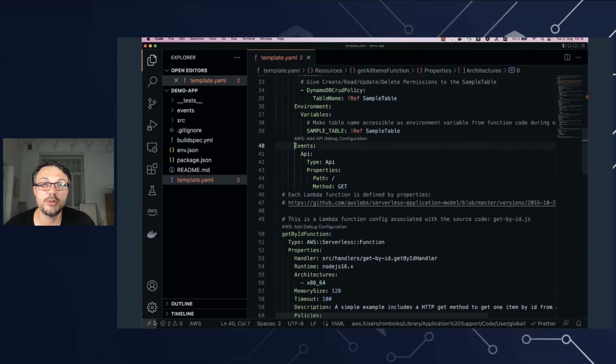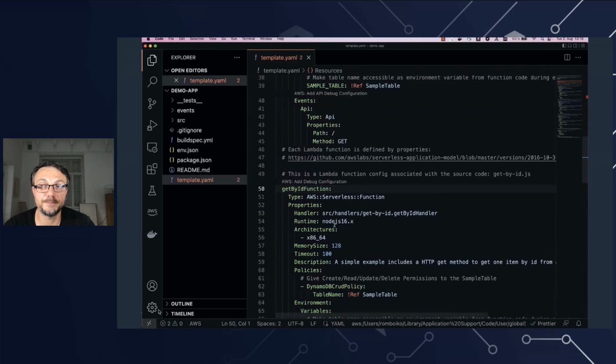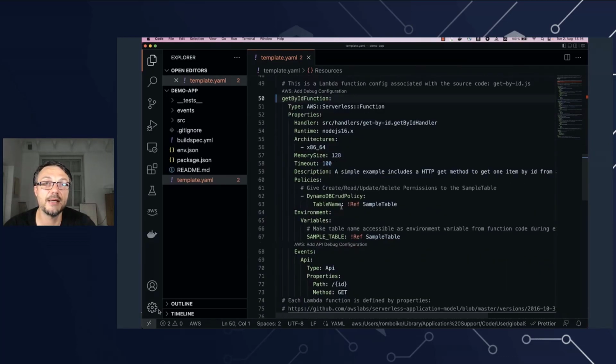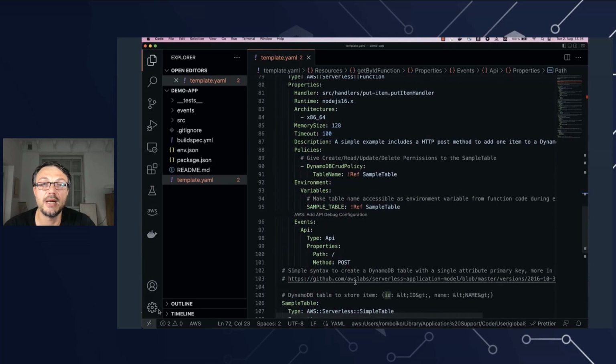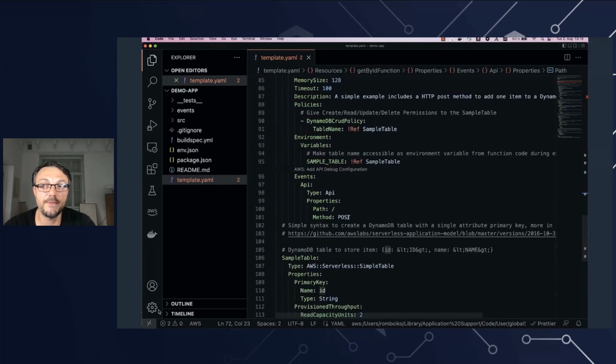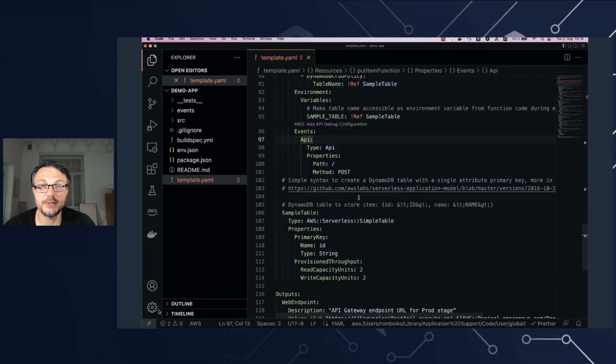And then I also register that this function will respond to a particular event, get event for REST API. Then I have another function which will respond again to the get method, but to the ID path. And then I will have the third function which will respond to post method and write some data to a DynamoDB table.